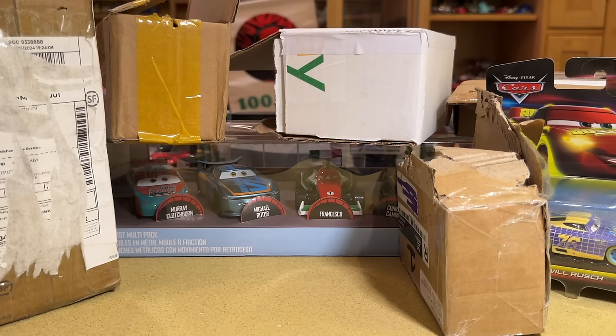Who wouldn't enjoy cracking open a ton of boxes of their favorite thing in the world — for me, that being Disney cars. Welcome to GigaHaul Part 26. Very excited for this one. A lot of stuff has piled up while I've been away, and I've also brought back some really cool finds from my time in Arizona.